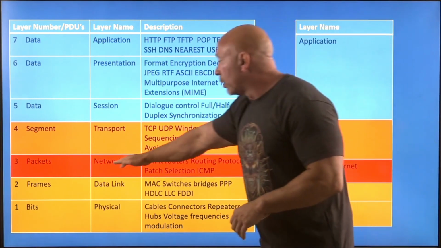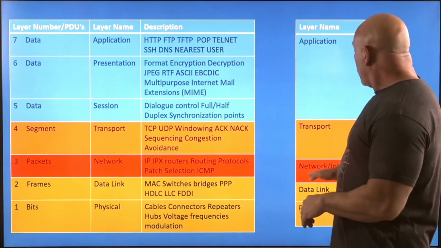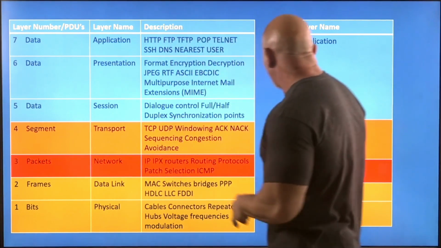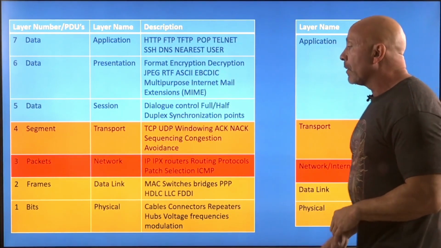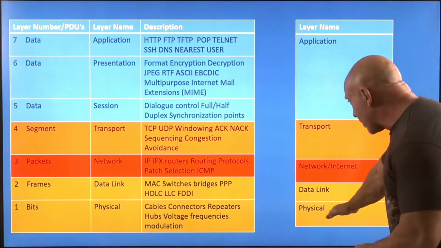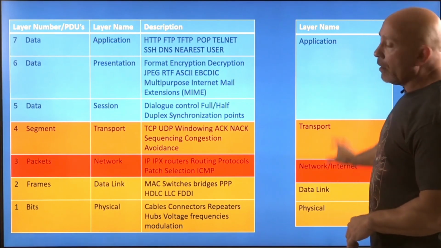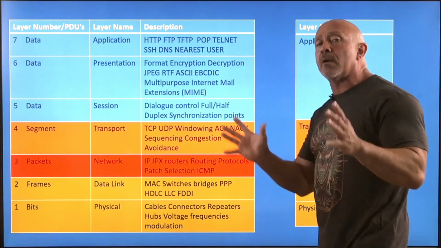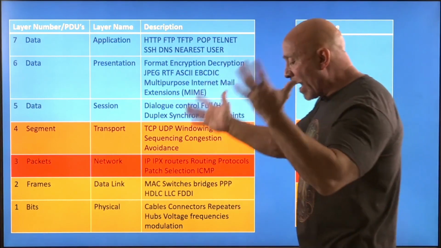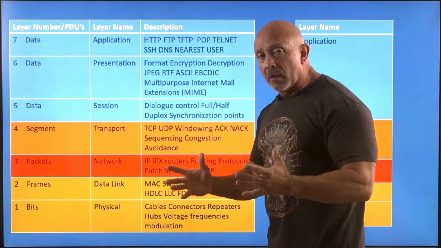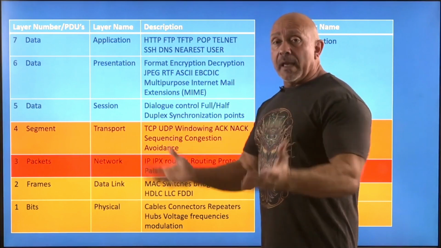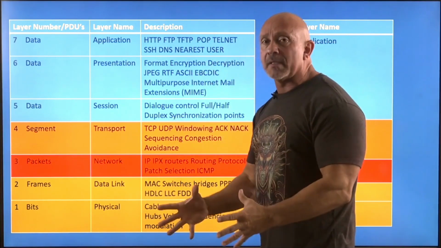All right. Now we go to layer 3, which is the network layer of the OSI. So it maps over directly to the network or internet layer of the TCP/IP model. Then the data link and physical will map over to the data link and physical, all right, of the TCP/IP model. So that's how they map over. That's the kind of question that you need to understand that they're going to be asking you when you're comparing these two different models. Keep this in mind, all right, because I know some of you are obsessed with the OSI model.